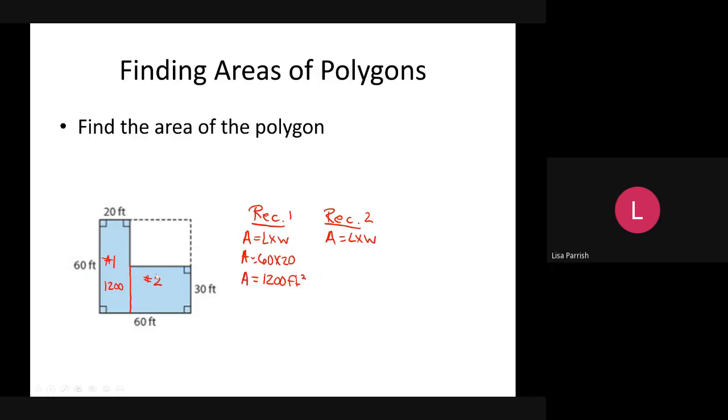So now we've got our second rectangle. Now I do have the numbers 30 and 60, but I have to be very careful. 30 does represent this side, but 60 is covering the entire thing here. I don't need the entire thing. I just need it from here to here. Sometimes it's good to trace around your shape. The entire thing is 60. I don't need that. I need this much.